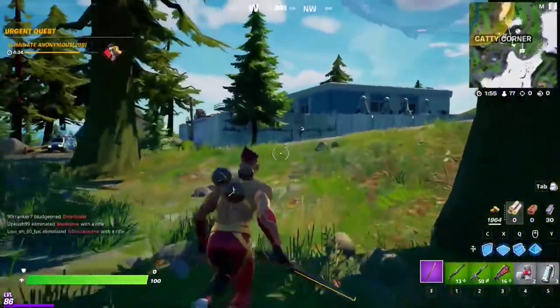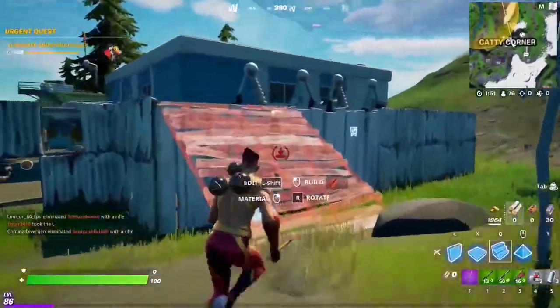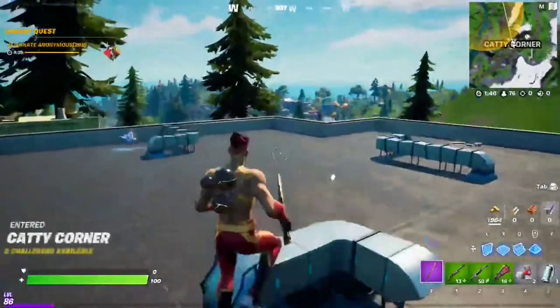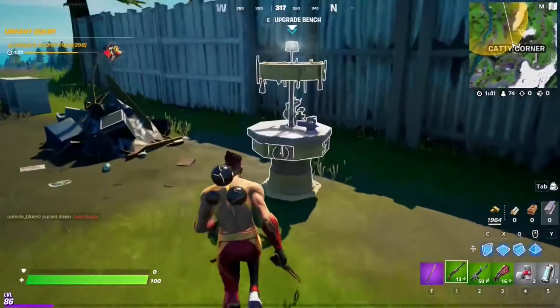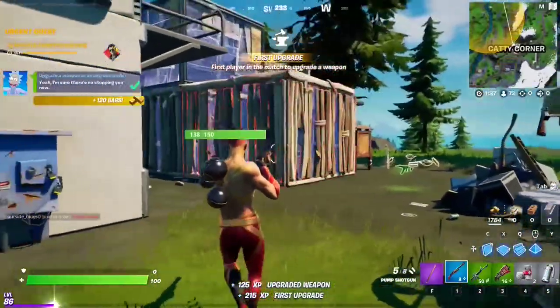So let's go right there. Come on. Let's go up a little bit. This is where you can find the upgrade bench, right over here. And you just upgrade one of your weapons. There we go. And yeah, just like that.